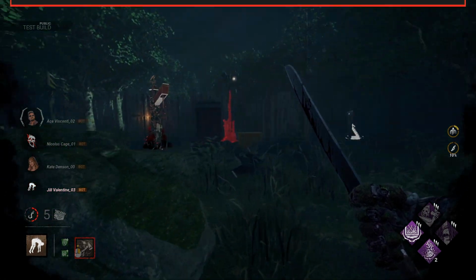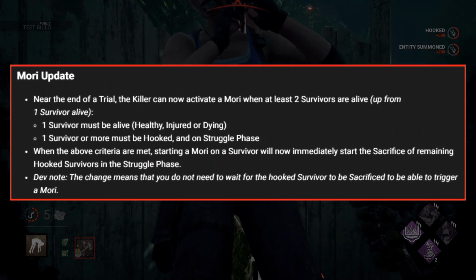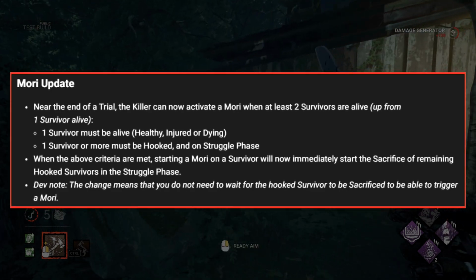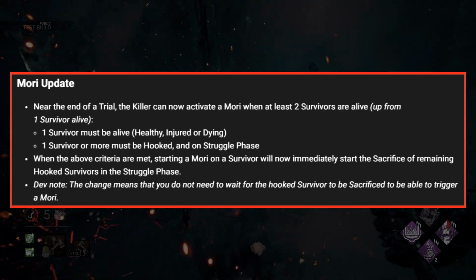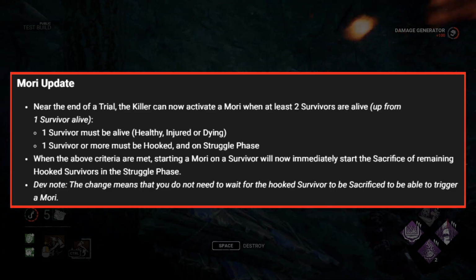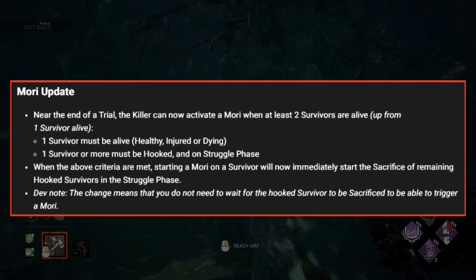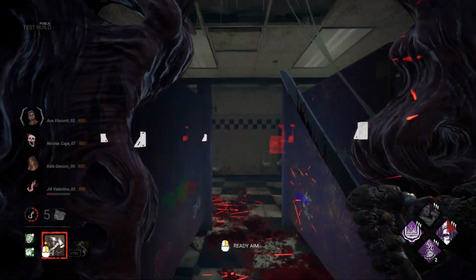After that, there is a slight change to the final Mori system. This is basically the system that allows you to Mori the final person that is left in the trial only if they are the only remaining survivor left in the trial. So, now, they have changed it so that near the end of the trial, the killer can now activate a Mori when at least 2 survivors are alive, up to 1 survivor is alive, via the following circumstances. 1 survivor must be alive, healthy, injured, or dying, and 1 survivor must be on the hook, specifically on the struggle phase. This is basically to make it so that we are allowed to Mori the final person that is available to be Moried, without having to wait for the second last person that's on the hook to just struggle it out, since that could take some time.